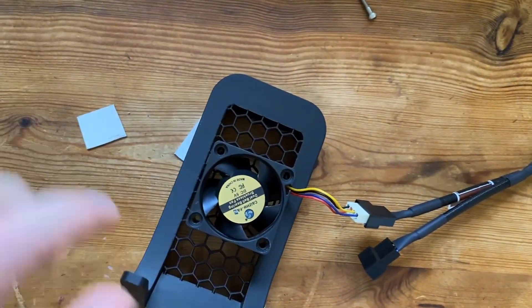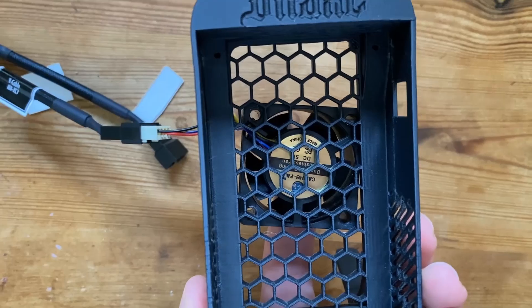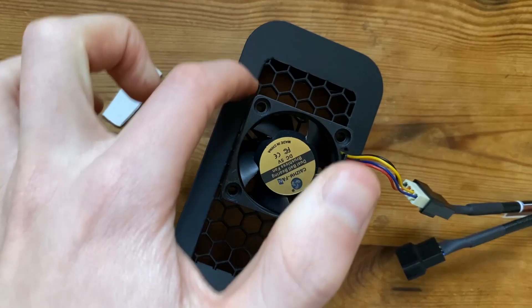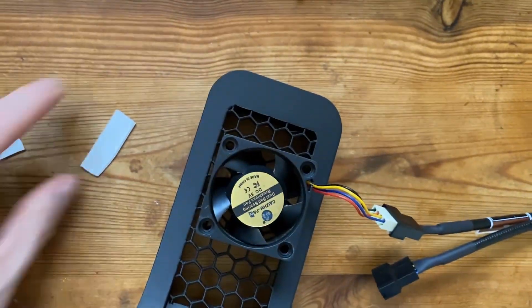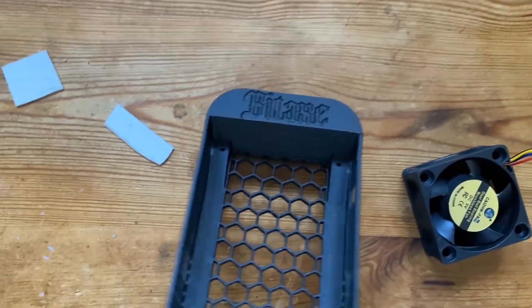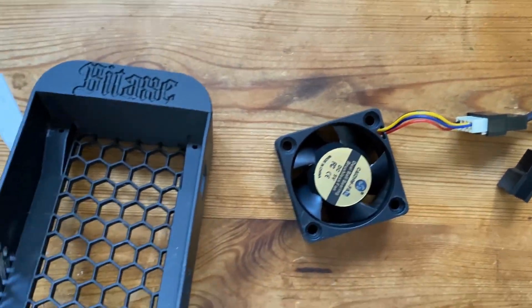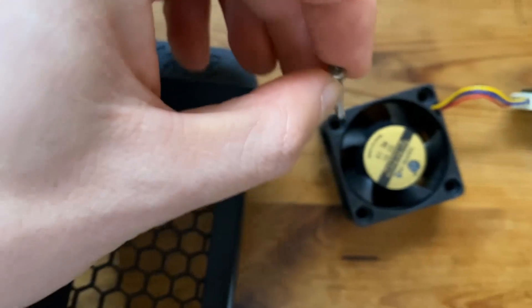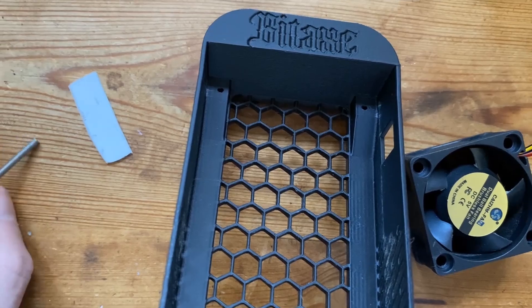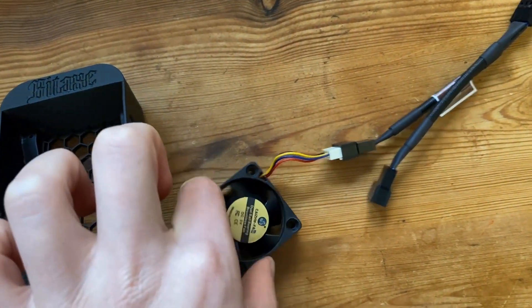The only thing is we actually need to fit it in, because if we hold it there and look through, there's not really much to attach it to. We can't drill through the back parts because it doesn't even fit there. Our solution is just a piece of plastic — we're going to drill a hole in two pieces and put it in diagonally, then put a mini screw through all of it to attach it to the back.